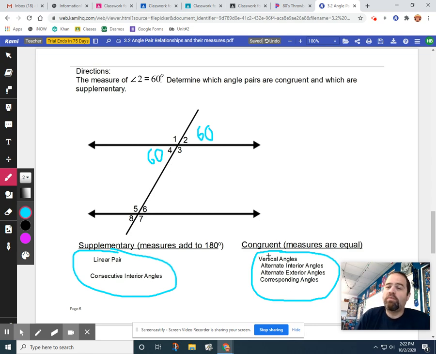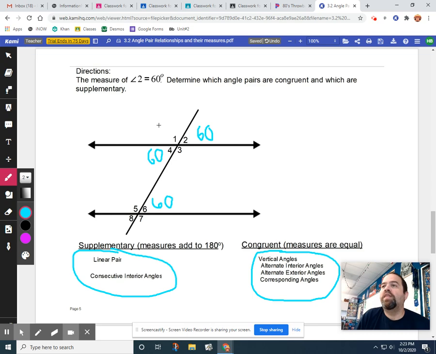Now, we haven't done a whole lot with vertical angles, but that is the actual reason here. So it's not alternate interior, it's not alternate exterior, it's not corresponding. You can just do a process of elimination until you get the right one. So why would angle 6 have to be 60 degrees? Okay, that's another equal pair. So I'm going to find one of these guys. Well, angle 2 and angle 6 are corresponding. Or I could have paired up 6 with angle 4 and said, oh, they're alternate interior angles. So sometimes there's more than one reason that's correct, depending on what else you found out.